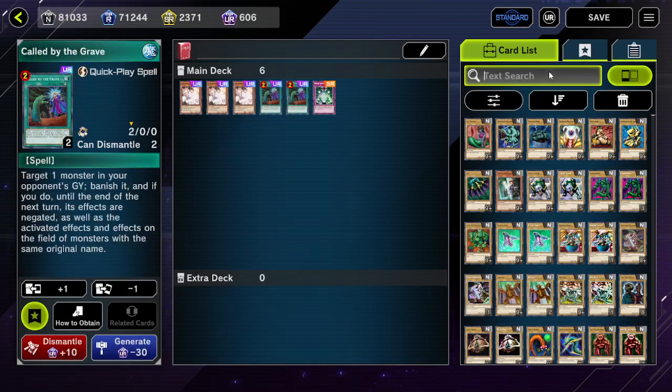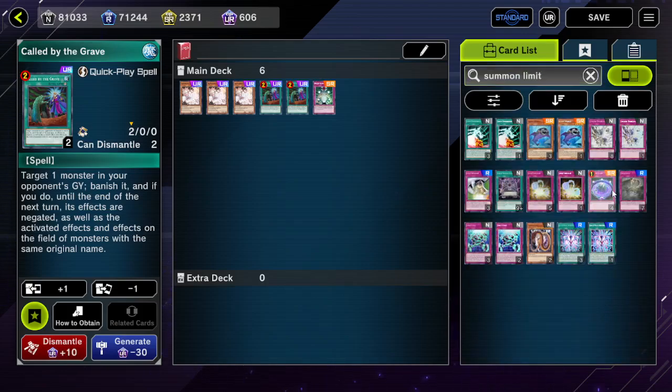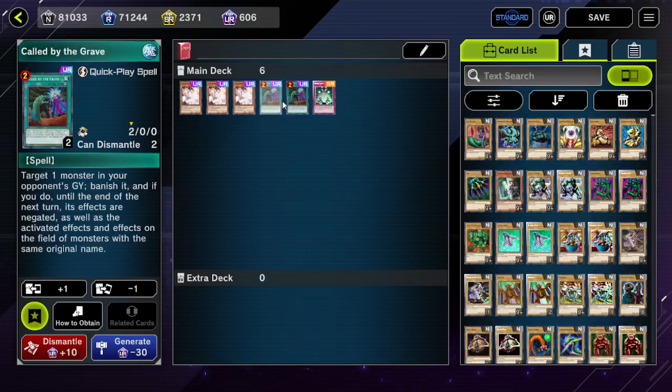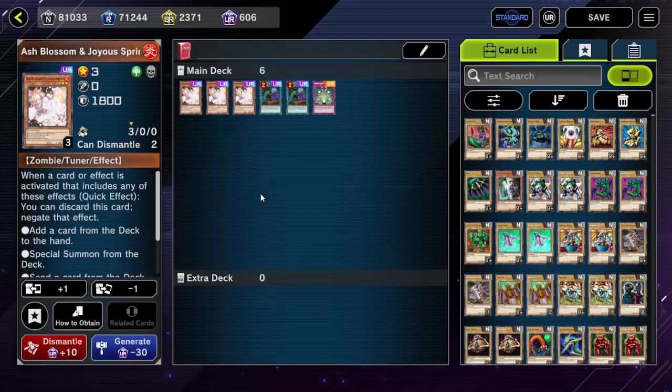We can throw in like some other floodgates like Summon Limit, Anti-Spell, and overall, going first power, these are obviously going to be way higher than like Called By or Ash Blossom Joe Spring. Just winning you the game on the spot, and your opponent not being able to draw much off of Maxx "C", they don't get that much mileage. So these are all things you can consider whilst deck building.